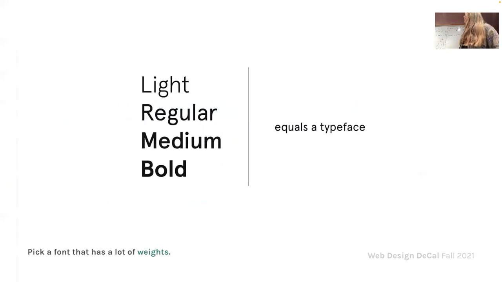In general as well, we want to pick a font that has a lot of different weights. Like I mentioned, when you're searching for fonts on Google Fonts or Adobe Fonts or different websites, the more popular ones may come in different weights already. This is a good thing because you want to have different types of weight. So if you do find a font that doesn't have as many, I would prioritize the one that has different types like light, regular or Roman, bold, black, so you have more leeway in terms of paragraph versus heading text. And like I mentioned before, all of these together equal a typeface. One type of weight would be a type, and then all four would be a typeface.